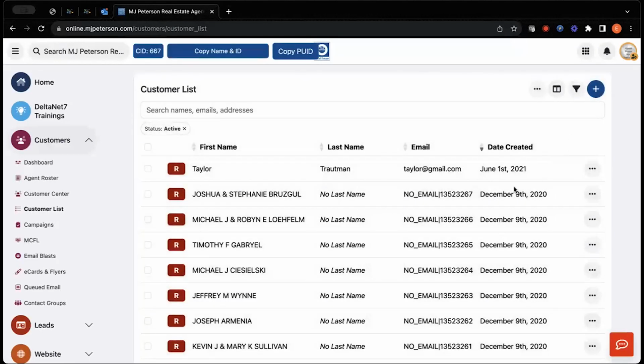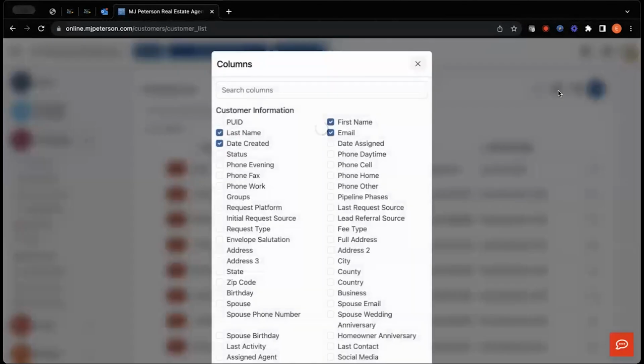With those data fields added, if I'm looking at exporting that, I can do that with these little 3 dots here, export to CSV. So I can export that list with the column fields or the column headers that I choose as an agent. This again, you can save the layout that you have.